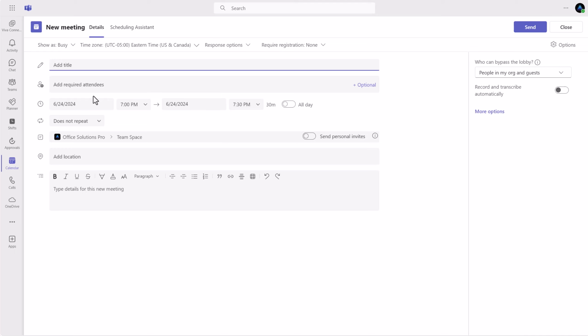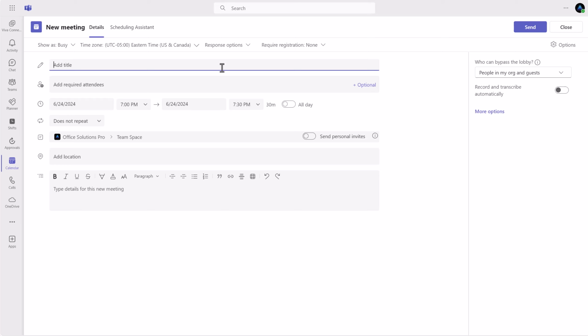But anyway, when we create these things, you have the ability to send the personal invites. Now, there is a known issue with how this works. If you don't check this and it sends an email to everybody, then you might need to reach out to Microsoft so they can correct it on their end. That's what we had to do in one of our organizations: we had to reach out to Microsoft, and then they were able to fix it so that it only sends them a notification when they check this box here. So just be aware of that potential issue. If you do run into that, it is solvable. There is a fix for that, but you might run into that problem.